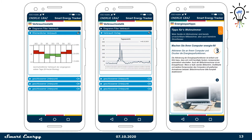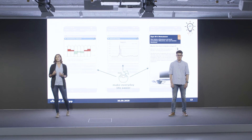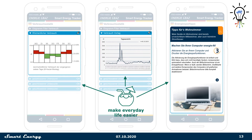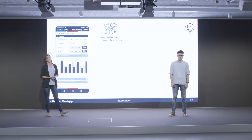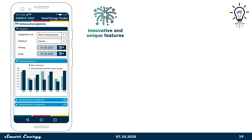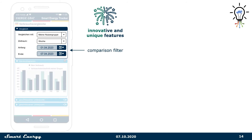We also have a variety of ways to make your everyday life easier and less energy consuming. We have many different charts, all easy to understand, energy trackers, cost trackers, and energy saving tips for you, your family, and your home. We also have an innovative comparison tool, with which you can compare your energy consumption to others. Via the filter, you can choose who you want to compare yourself to and over which time period.